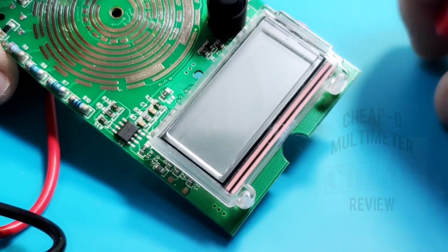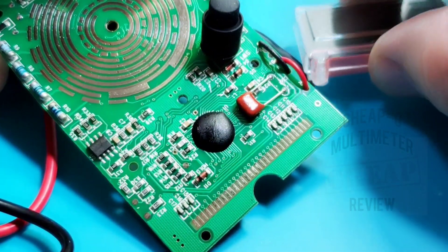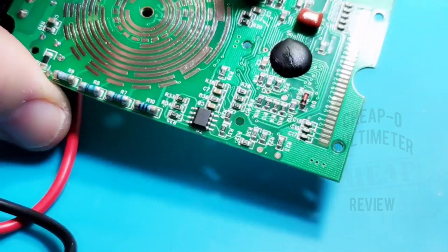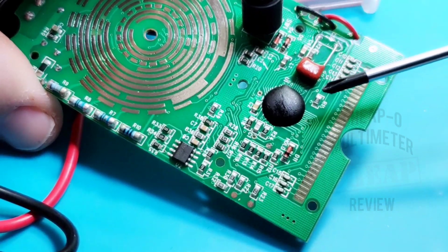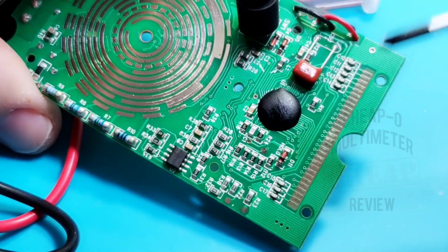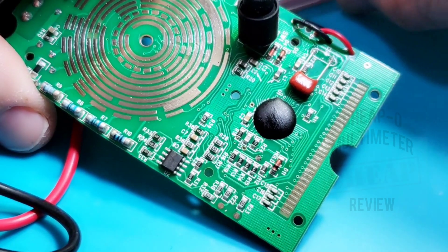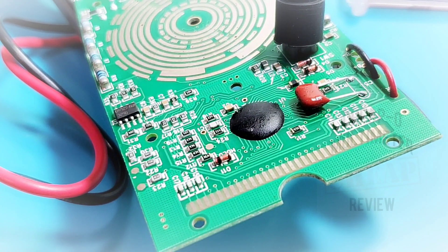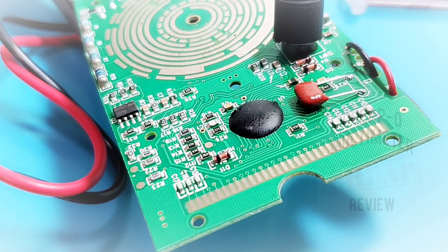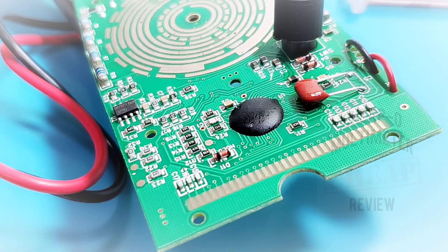Taking off the display itself — it is cobbed, so I'm not going to be able to see what that IC is. I was really hoping we could get a sneak peek, but alas it is not to be. Here are the contacts for the zebra strip that feeds the display. All in all, some really nice quality — you definitely know you're in a quality manufacturer's meter. Amprobe, you have not let us down.